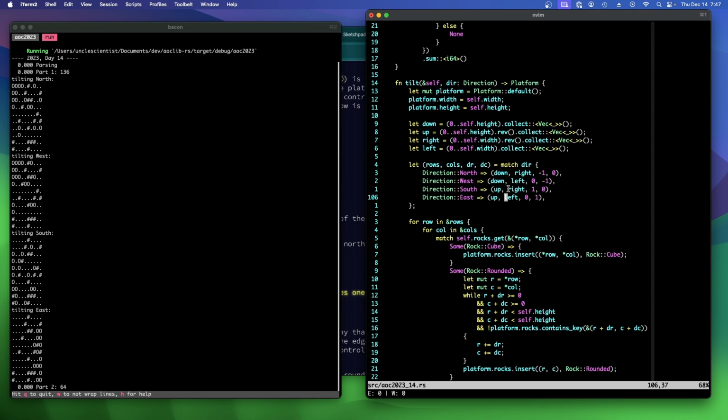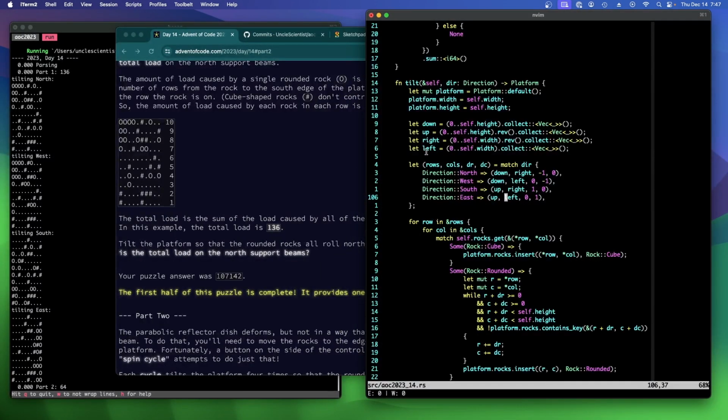Because up and left were used for south and west. If we're tilting to the right. Oh, wait a minute. This should be right.